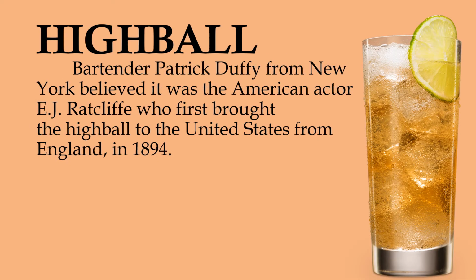Next is the highball. It is near impossible to be certain of its origin, however, especially since bartender Patrick Duffy from New York believed it was the American actor E.J. Ratcliffe who first brought the highball to the United States from England in 1894. The name may refer to the practice of serving drinks in tall glasses, or to the dining cars of trains powered by steam locomotives, where the ball would rise to show that boiler pressure was at its highest level, known as highballing.